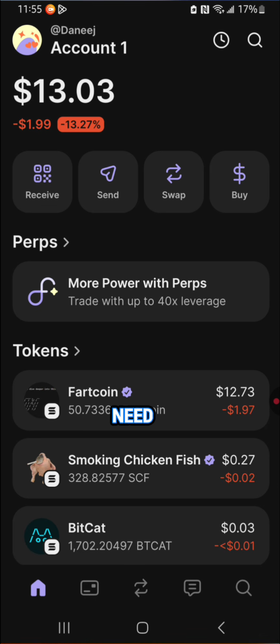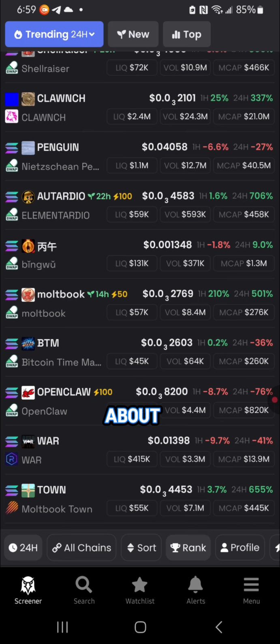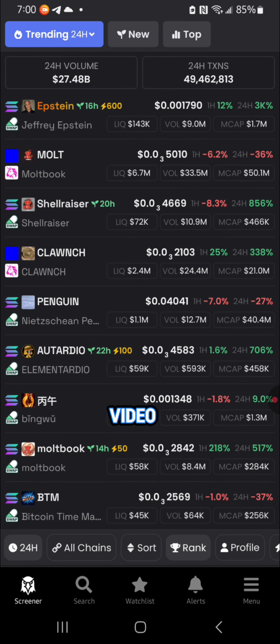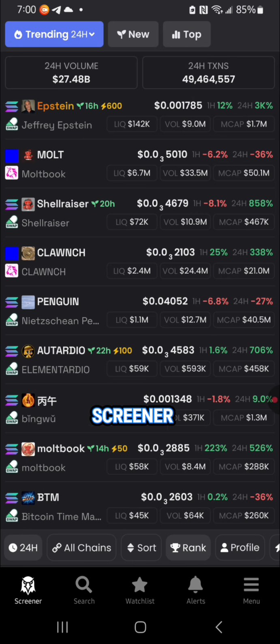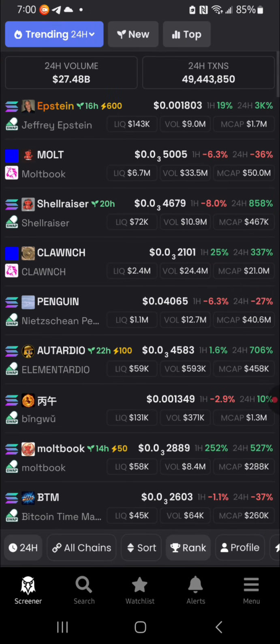So you will need to first of all open up your Dex Screener. We are going to be using Dex Screener to go about doing all of this, with one other application I'll be showing you when we go further in the video. So once you've opened up Dex Screener, by default it is going to be like this. Dex Screener can show you hundreds if not thousands of newly listed coins pretty much in the last minute and hour. So we are going to be using it to do all of these as well.